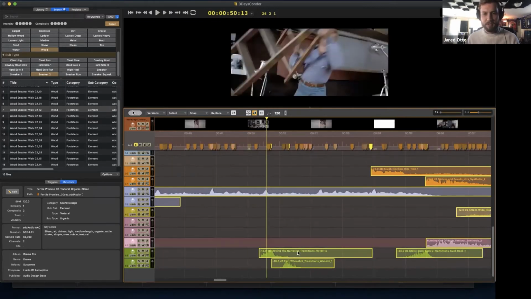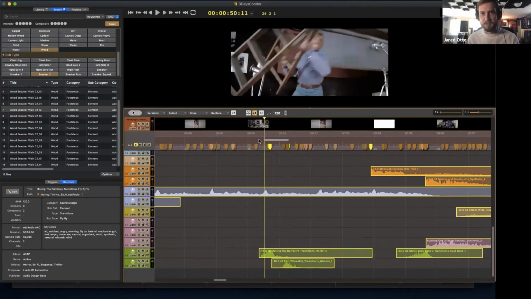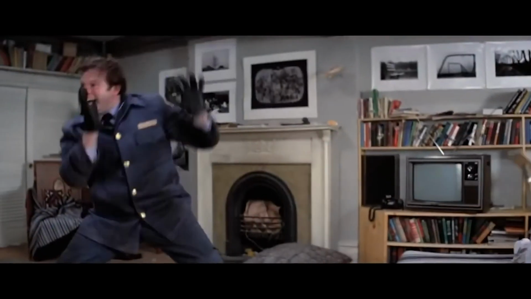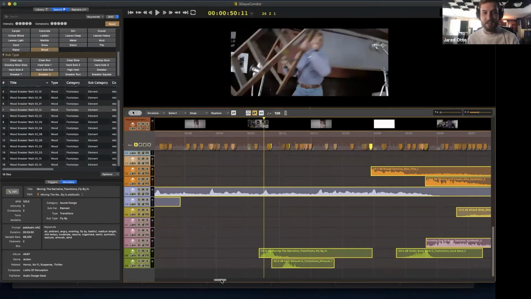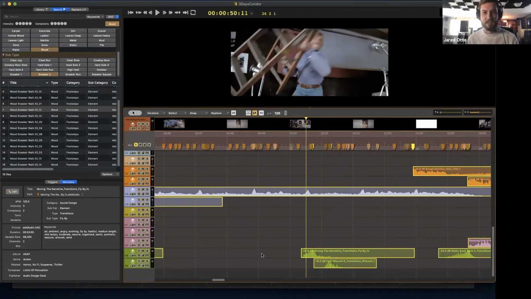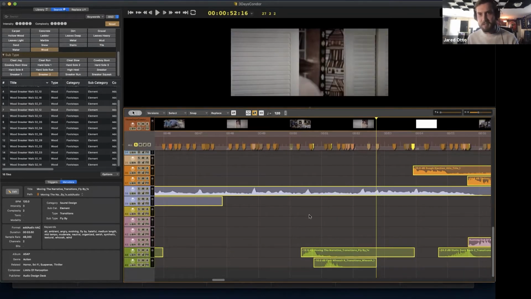I have just simple transitions to add to some of the flair of the punches, as well as when he throws the chair. What sound do you give a thrown chair? You give it a whoosh. That's about all you can do for it. And it does add a lot to the scene. It doesn't even feel out of place, even though that's not a sound it would make. So you can sneak a lot of these things in and make it more cinematic.